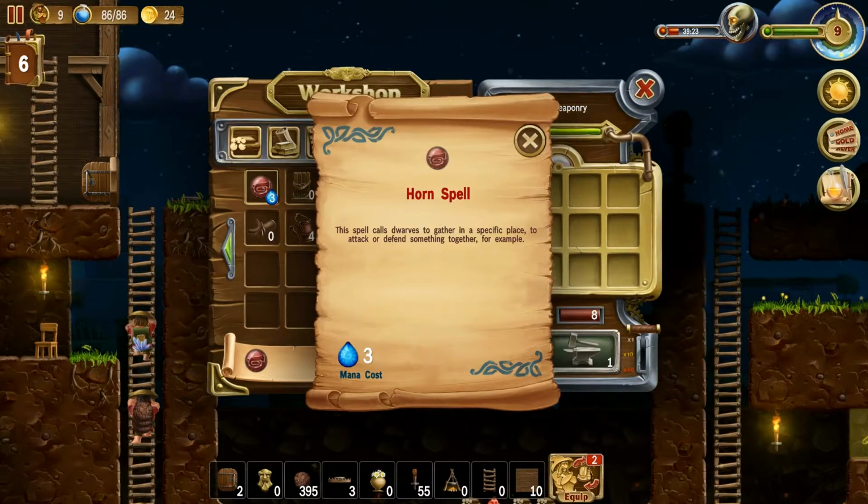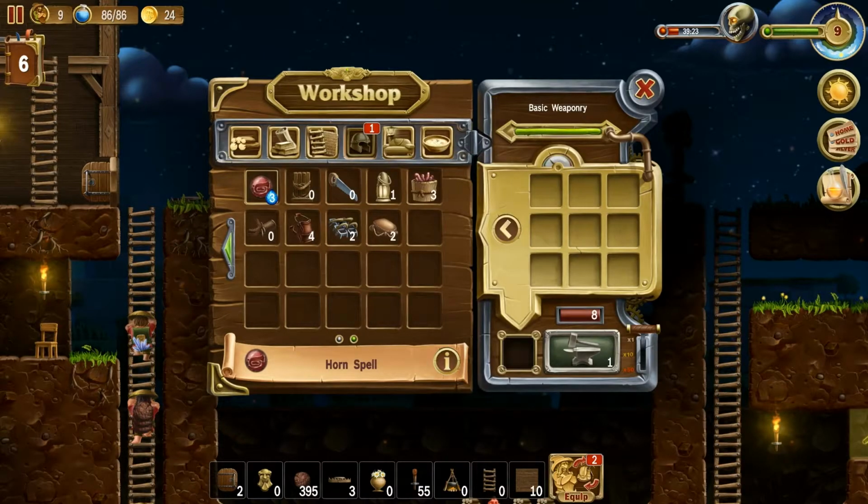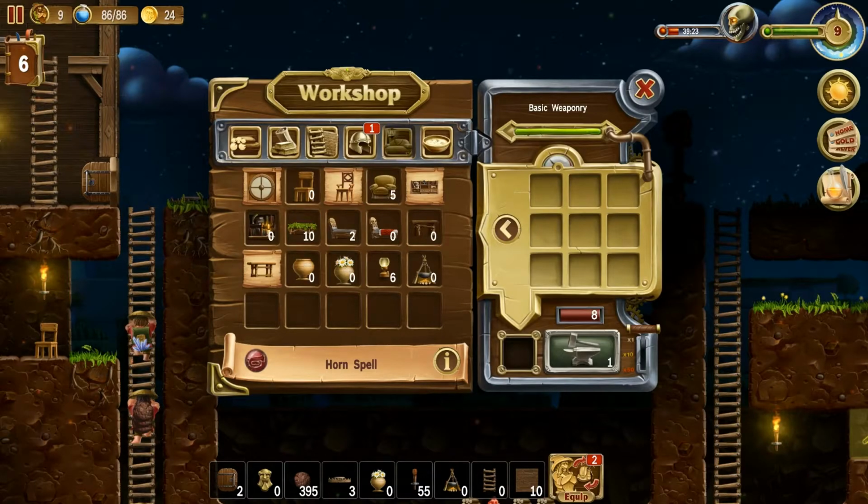The spell calls dwarves to gather in a specific place to attack or defend something together, for example. So if you guys know how to use those, feel free to let me know down in the comments below, and I'll make sure to get those done on the next video.